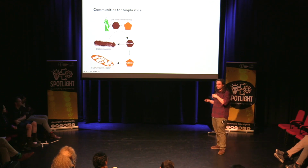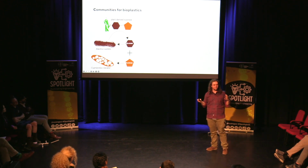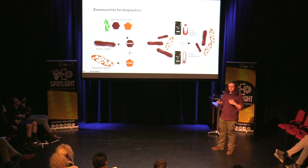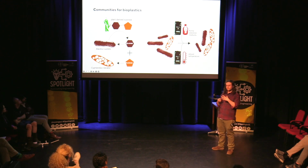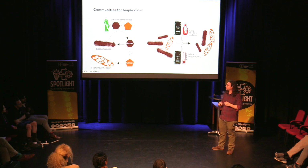But what if, though, one of those bacteria outcompetes the other one? What if one bacterium becomes really dominant and we don't have any plastic anymore, or the other plastic-producing bacteria is not able to grow anymore? Well, that's where these little robotic bioreactors come in. They can measure the composition of the community. They can measure the properties of the culture, the two different bacteria that are in there, and make predictions about how much of each different bacteria are present. And then we can decide how to feed the bacteria, how to treat the community in there to return the composition of the community to something that produces lots of plastic for us.